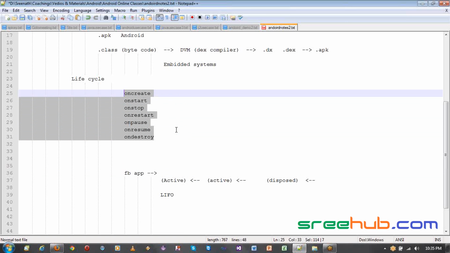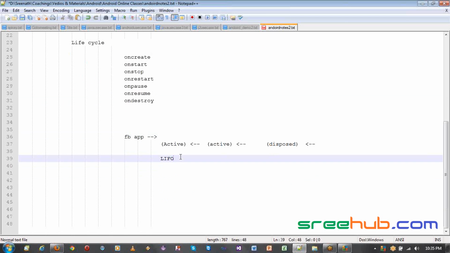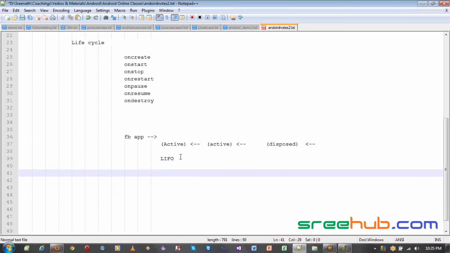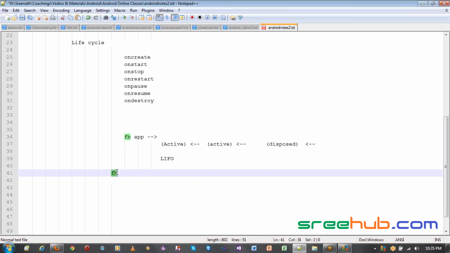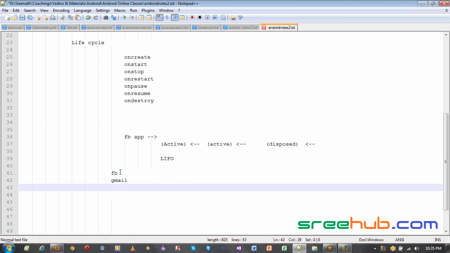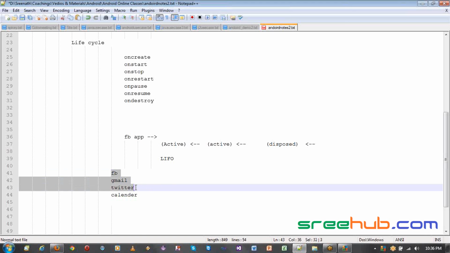Fine. So that is how Android works basically. Now there is one more thing here. We were just talking about one app, how the activity works. Now let us take more. Let us say you have opened your Facebook app, and you just kept this open and clicked the home button and opened the Gmail app. After that, let us say you open the Twitter app, and after that you open some calendar. Now, when you go to calendar, you feel that there is only one app being opened, right? Now, what will happen to these things?